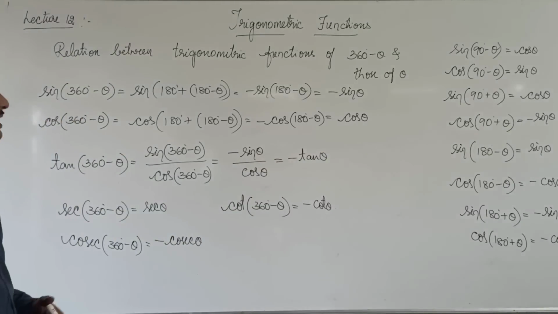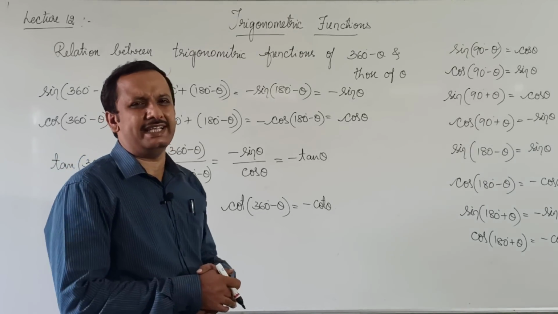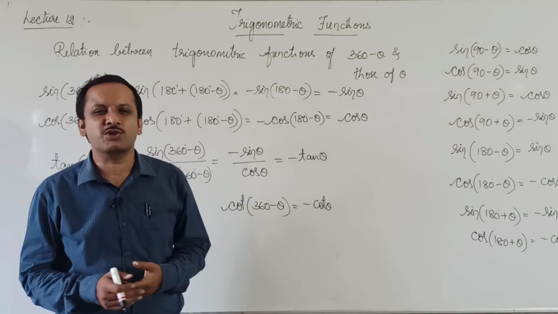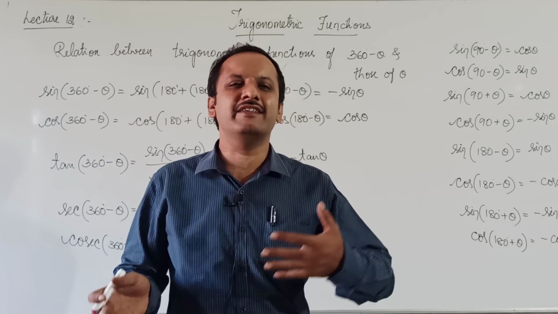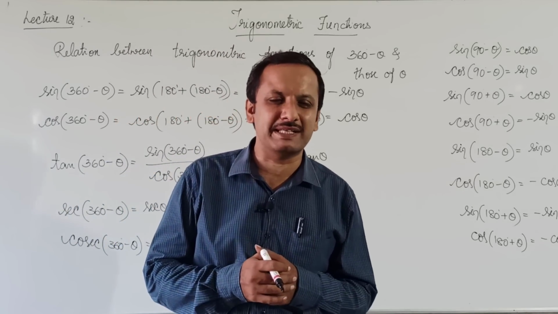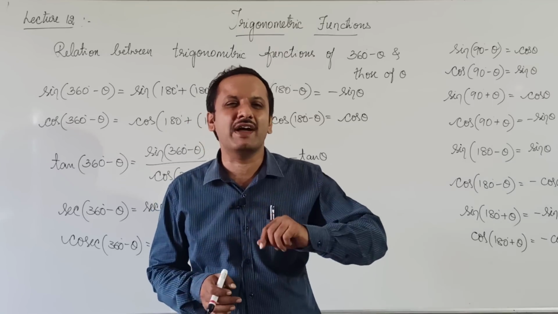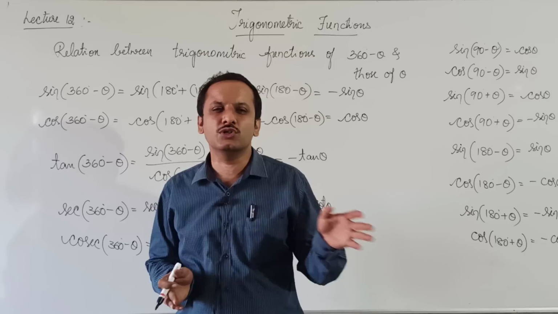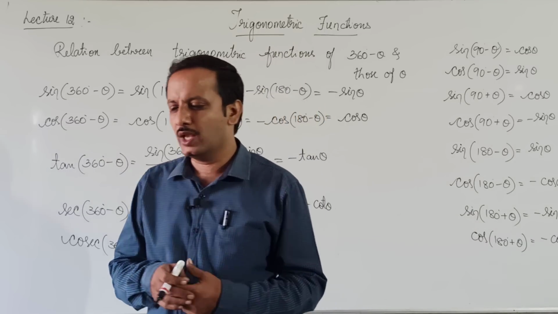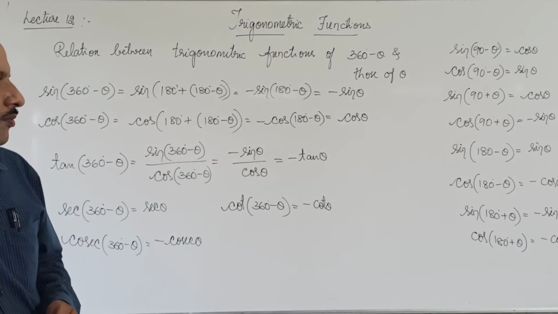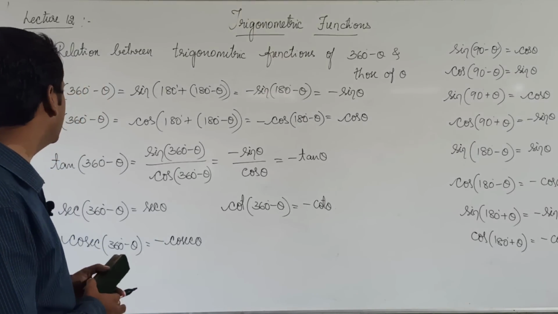Okay. So the next, if I go for 360 plus theta, then actually you know there is no difference between trigonometric functions of theta and the trigonometric functions of 360 degree plus theta, because for any given angle if I add 360 degree then there is no change in the value of that trigonometric function, which is very well known to you. Okay. Now what happens to minus theta?